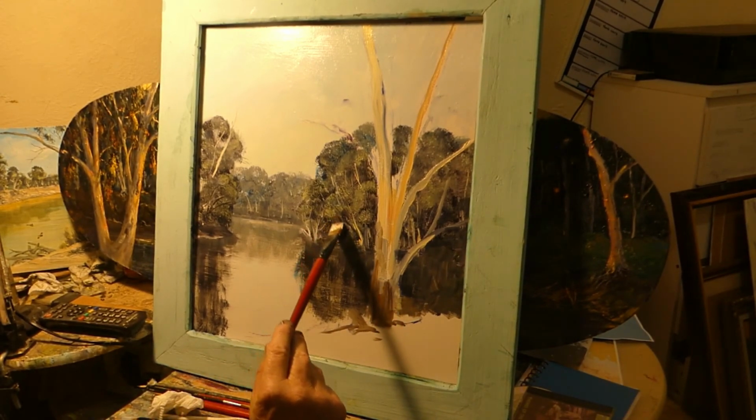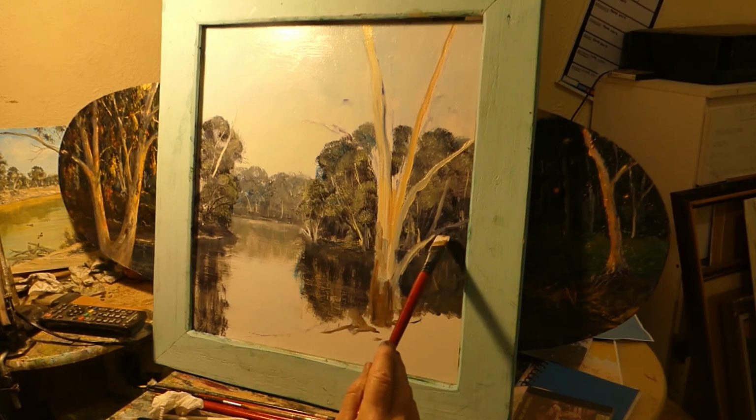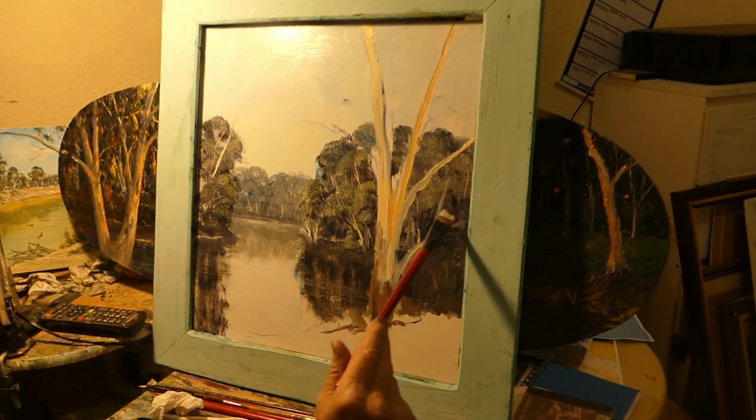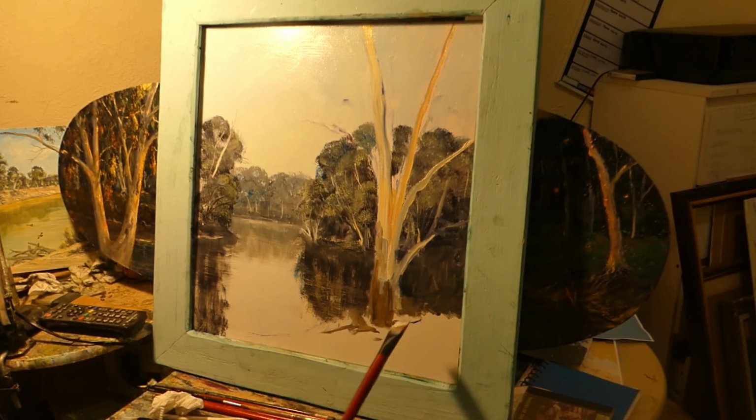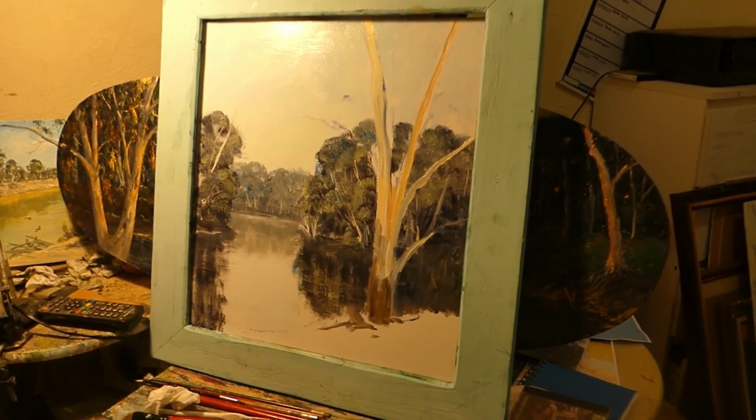And all that's going to be darker in there anyhow. That's all going to be darker in there. That'll be bush. That'll be dark. Alright. There we go. That's the painting up to that stage, alright? So I'm going to have another go at this after. But until then, we're just going to leave it where it is.